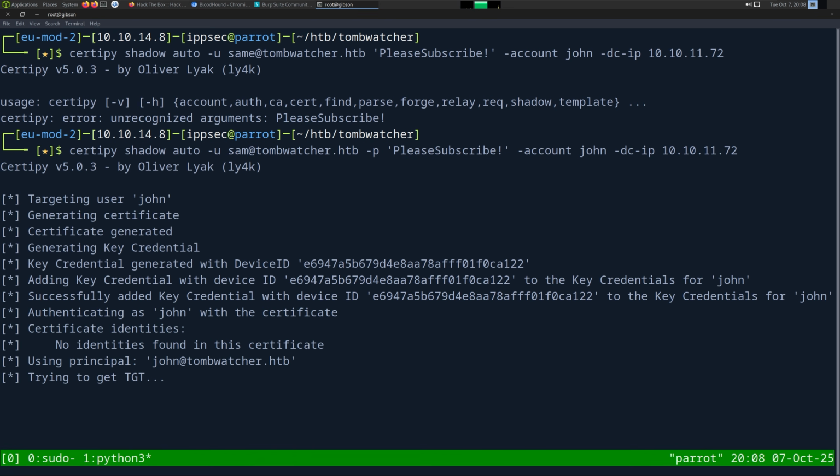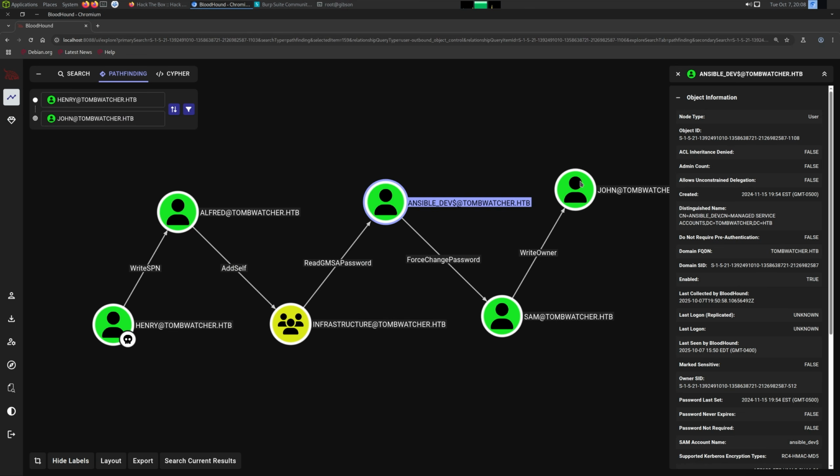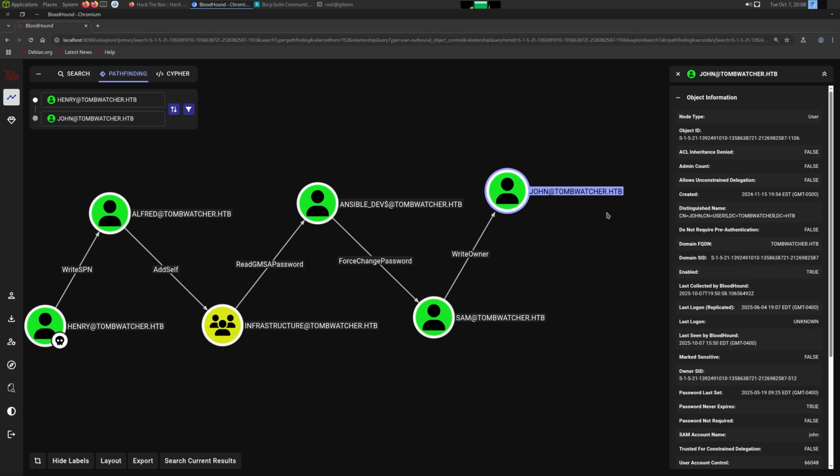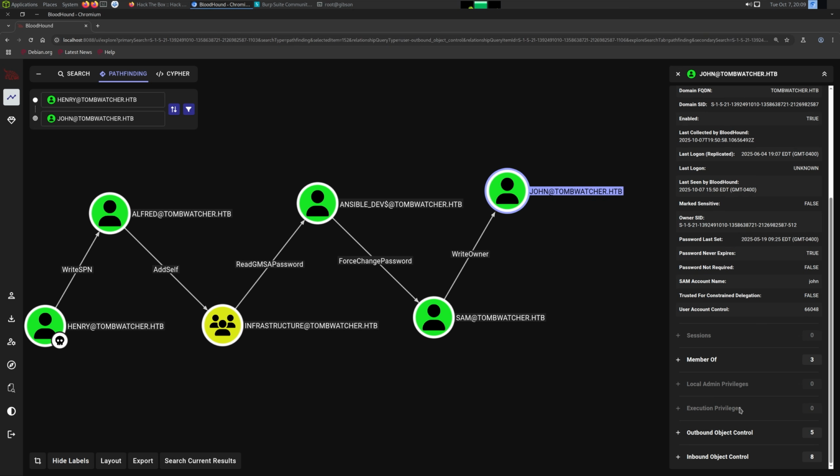So now we're going to get the TGT of John. And once we do, we'll have the NTLM hash of this account. And then we can do anything as John. Is that the final step we have? I believe it is. At least according to Bloodhound, we don't have anything else, right? This, when we clicked outbound, we're now just generic all over that ADCS OU.